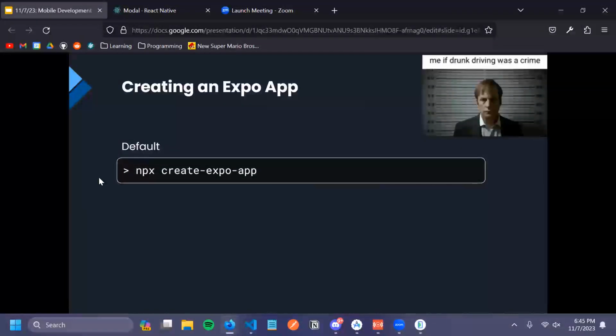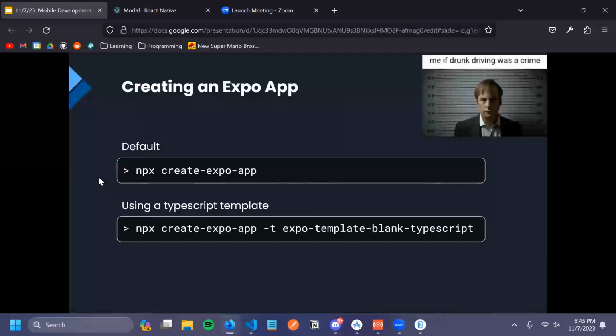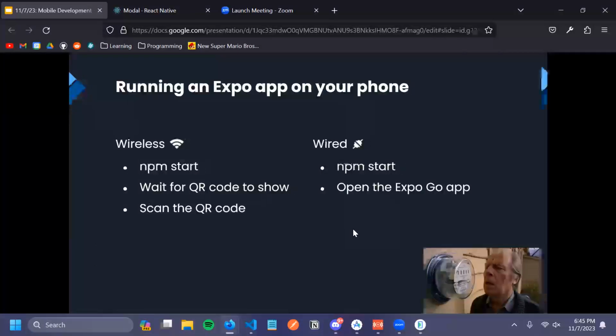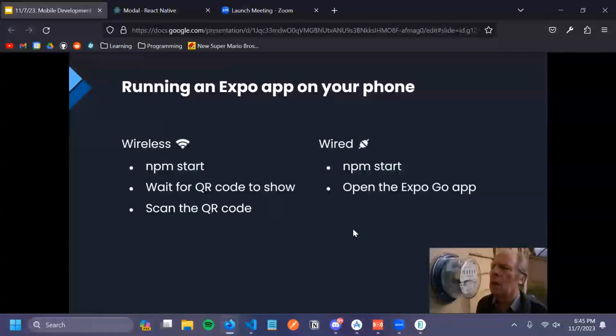All right. So with React Native, you would create a React app with something called create React app, which I don't know if you're familiar with, but that's the typical command that you would use to create a React app. To use React Native or an Expo app, then you would use create Expo app. And then there's of course templates that you can use. Like if I want to use TypeScript, then I would use this template that I just found online. And it's just really easy.